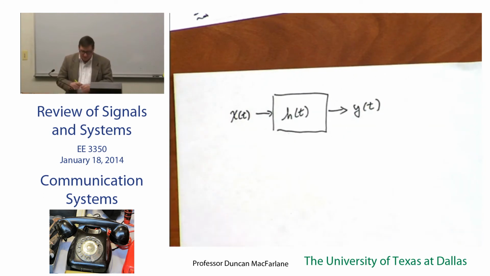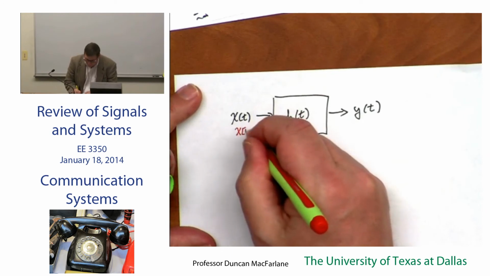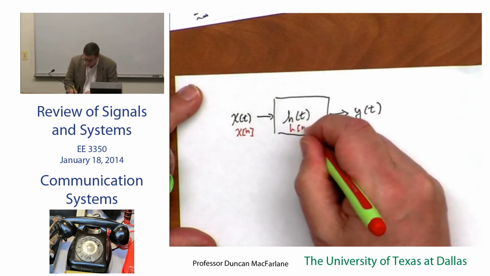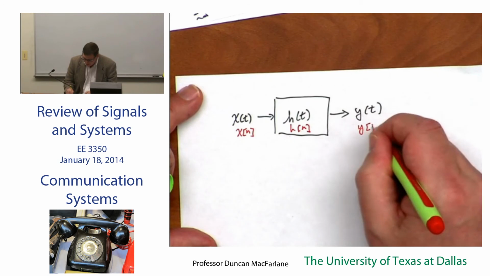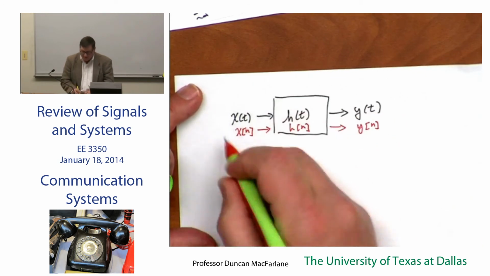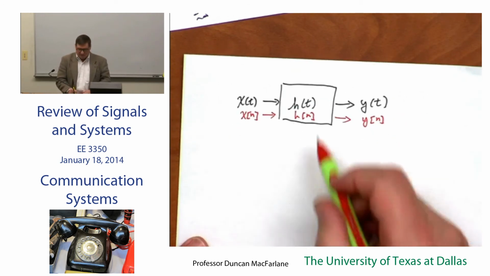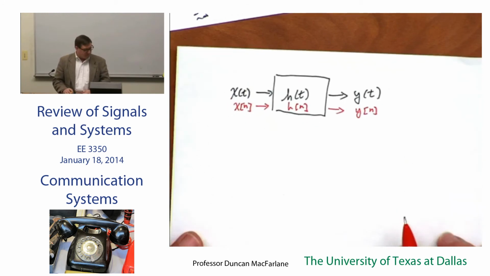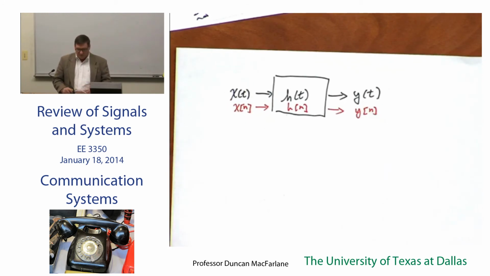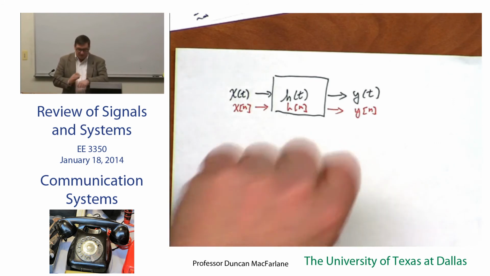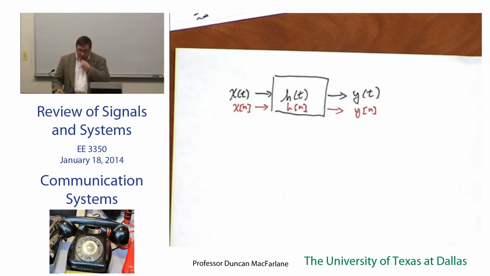Or if I'm in discrete time space, I have a given input sequence. I have the delta function input sequence. I have the output sequence there. What are the relationships between x and y? If I know x, can I predict y? If I know y, can I estimate x? Yes, no, maybe, to some approximations, and so on and so forth. But that's more or less where we are.